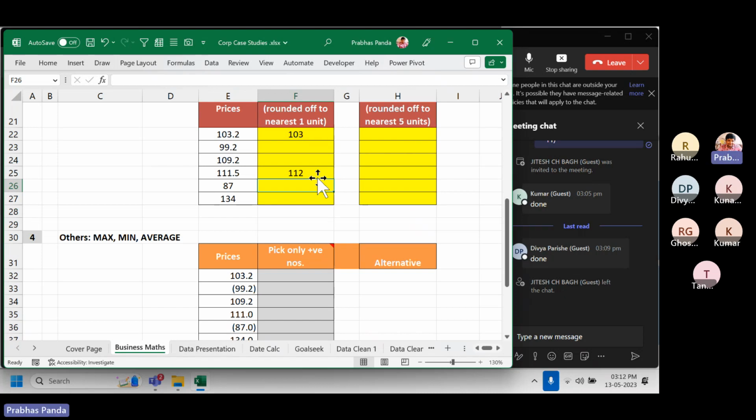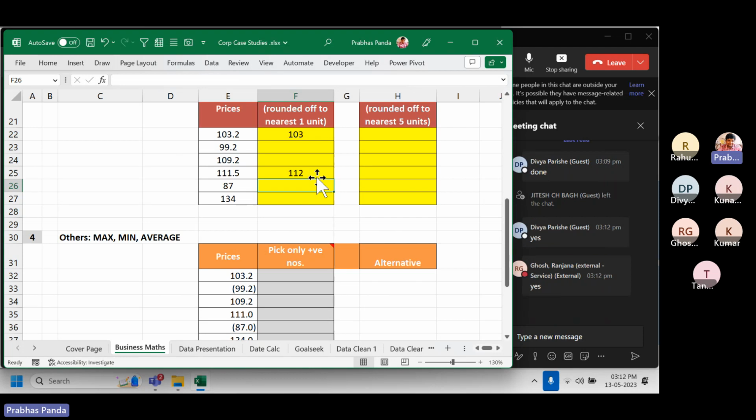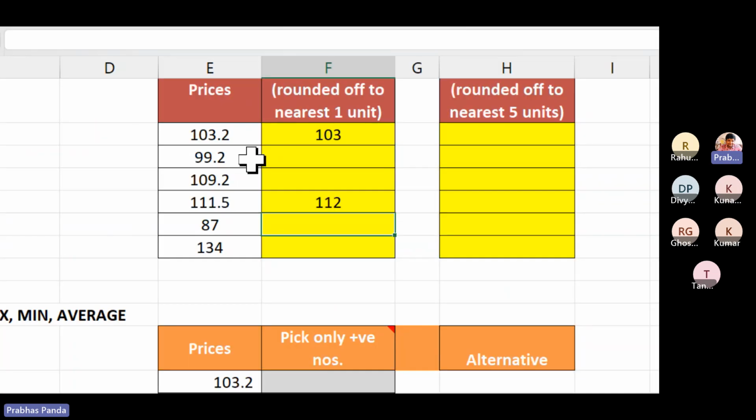Yes, people. This is what we show to the audience or in the records in the Excel reports. So here, if you look at the case very closely, for the first case, 103.2, we took one unit down. If you take 111.5, we take 1 unit up. So how do you decide where to take 1 unit down and where to take 1 unit up? We are not deciding.